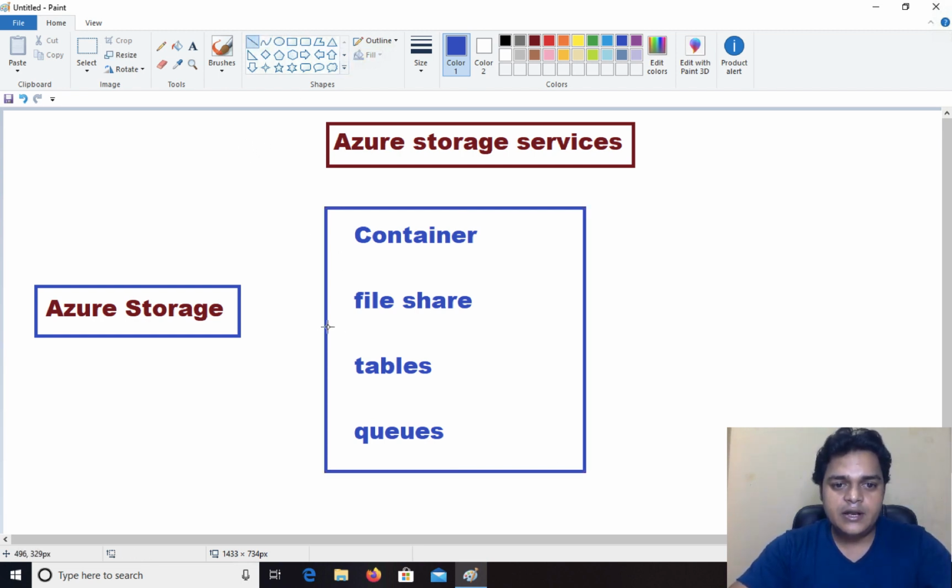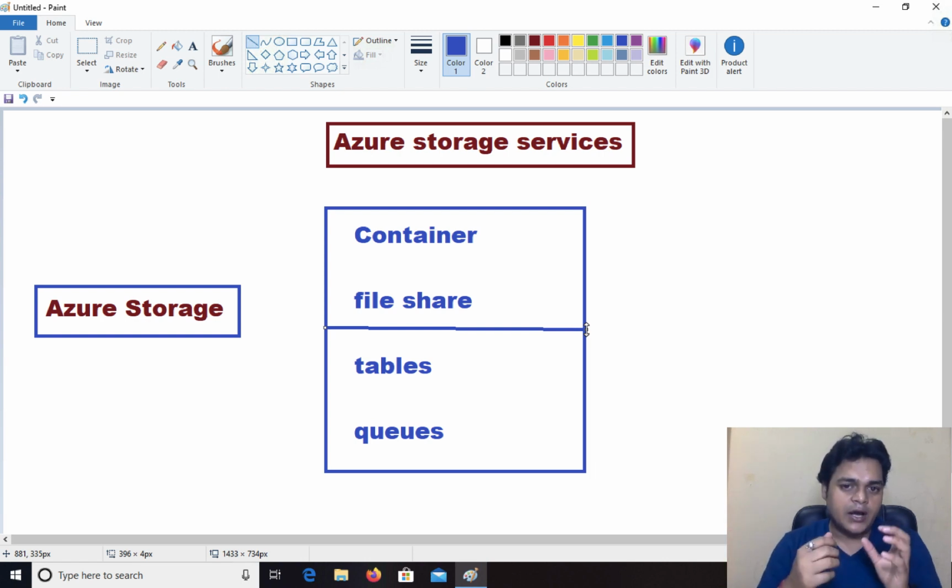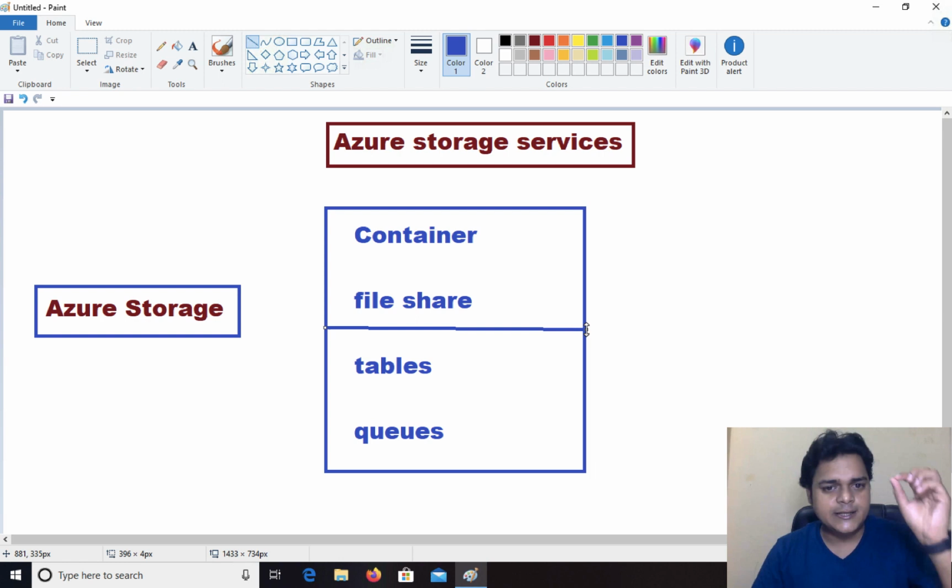As we know, there are 4 different options available in the storage account, and I'm going to categorize them into 2 parts, because container and file share are used to store unstructured data, while table and queues are used to store structured data. I hope you know about unstructured and structured data. Unstructured means you can store any kind of data, like archive data such as PDFs, documents, MP3s, videos, any kind of data under container and file share.